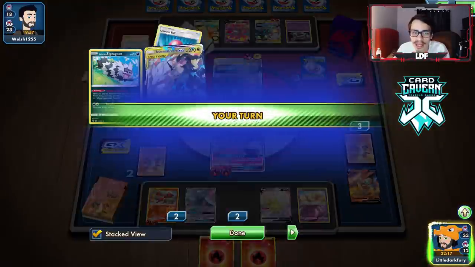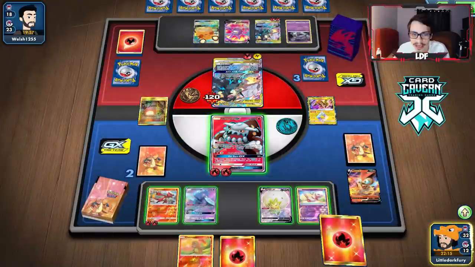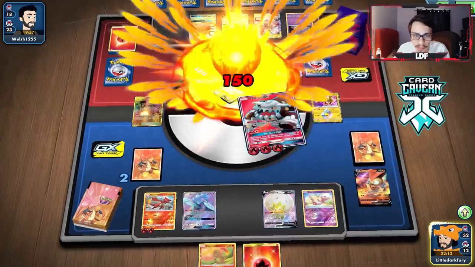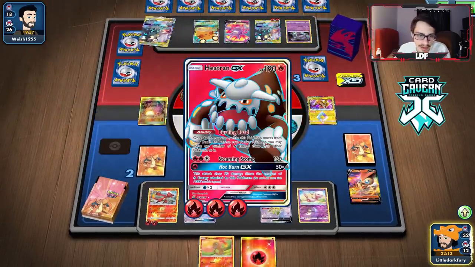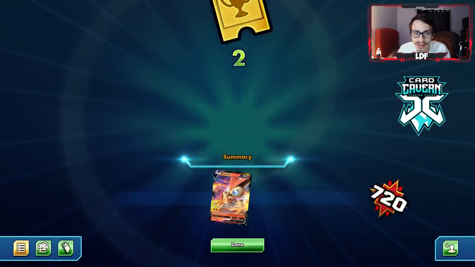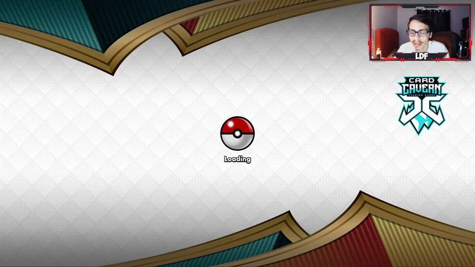I thought this game was going to be pretty winnable. The deck played well. This should not have been a hard matchup at all, and it turns out it really wasn't. It's going to take a knockout here, and we're going to take the dub. We prized a Welder and a Marnie. Let's see what our present is. 2 tourney tickets. You'll love to not see it.